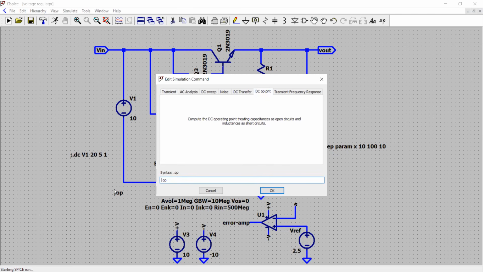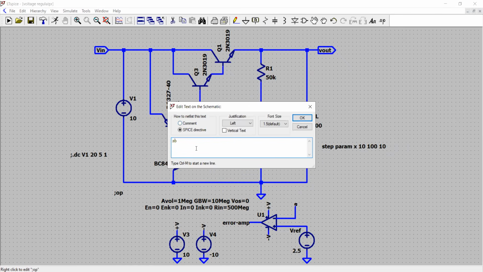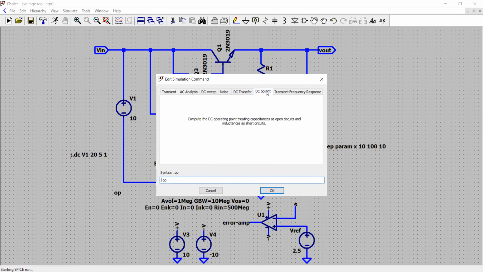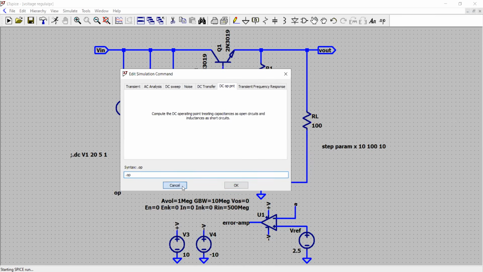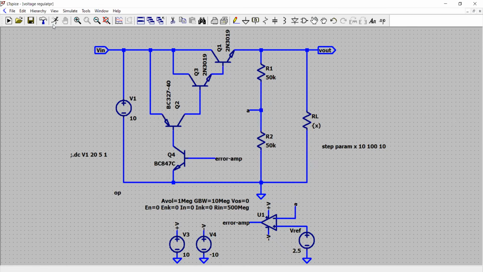Operating point analysis. See, automatically it got disabled. Again, you have to put it. So you have it already, so it's not taking it. Cut it, and then press escape on the keypad, right click, remove this symbol and make it enable here. Then click run. I made a mistake. You need to choose the parameter X again right here. And that's all, because that's the parameter you're sweeping.